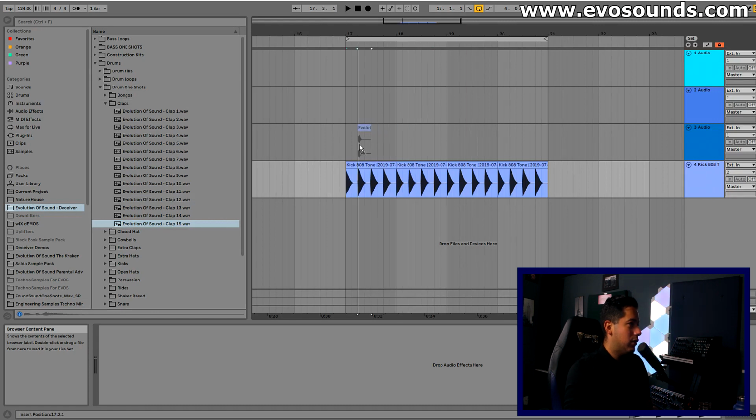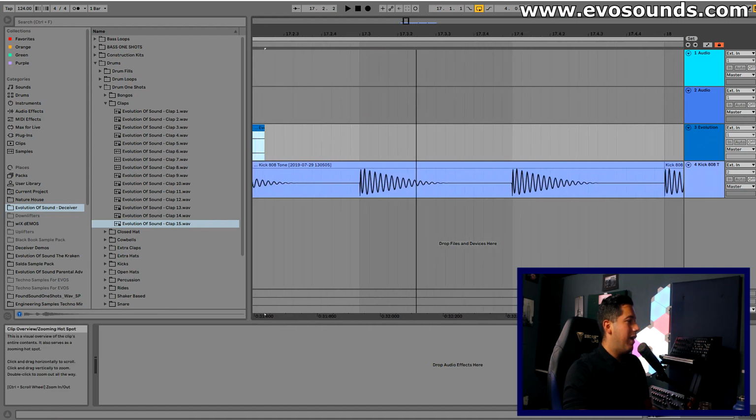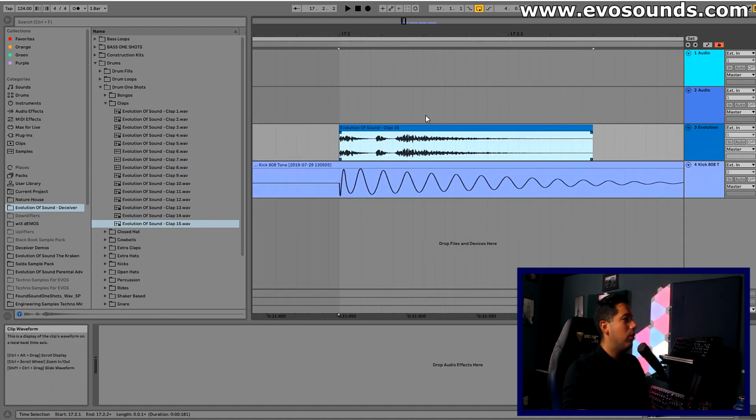Now, a lot of these hats, just a fun fact, are made by utilizing Serum noise and just manipulating it in a way where you have your LFO hit like this 3 times in order to get that effect.